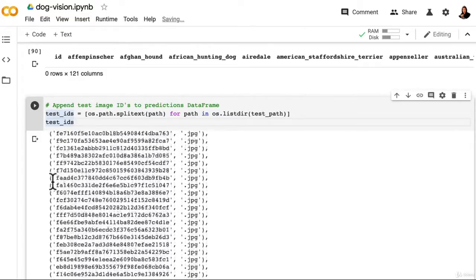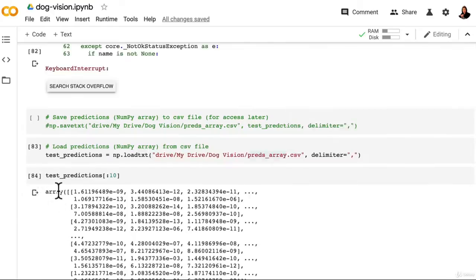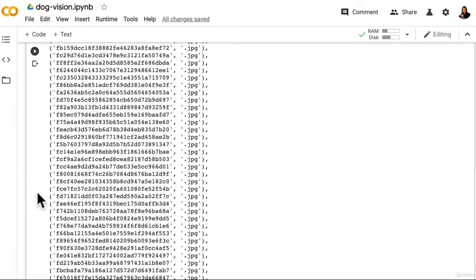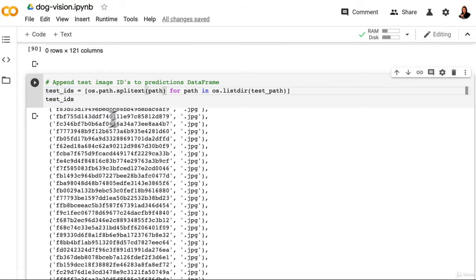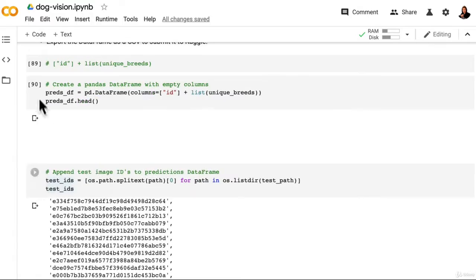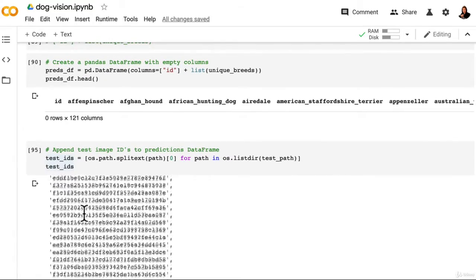Actually, we don't need the JPEG bit. So what we're going to have to do, we only want the first element of each of these. So we're going to have to put a little 0th index there. And let's see what this does. That's what we're after, test IDs.